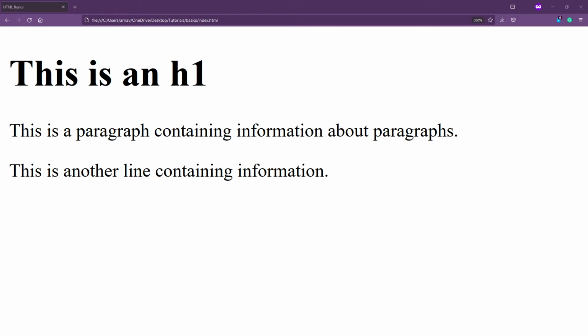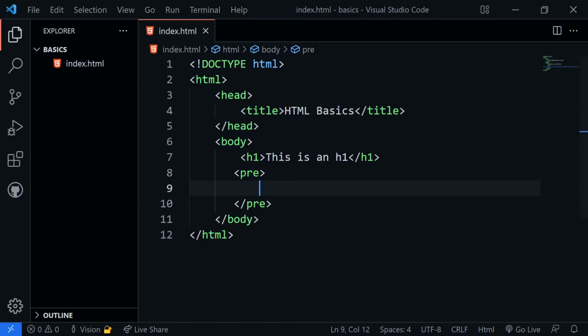What this is, it defines pre-formatted text. When you do this, there's a fixed width font, and whatever you type here, the spaces and line breaks are preserved, which is the complete opposite of the p tag.